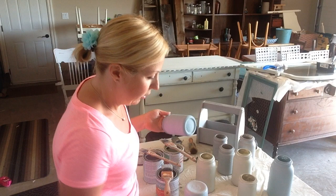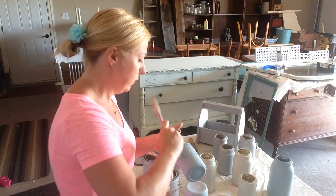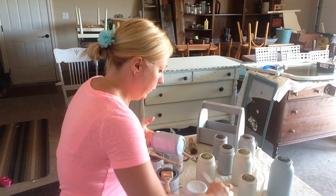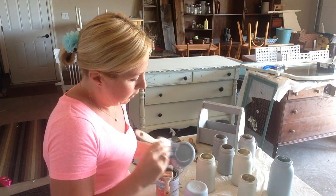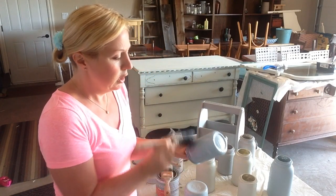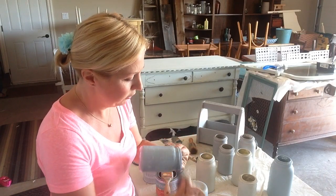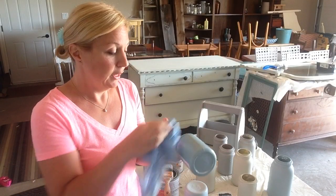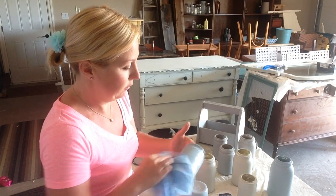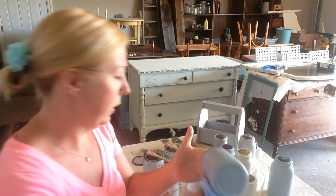We've got the Valspar sealing wax, and if you look you can see it's like a white lotion. You just put that on with a brush and go around all over. You don't need to coat it on heavily. For mason jars, one coat is enough. When we do bigger pieces like tables and dressers, we often put two coats on the tabletop just for more durability, but for these one coat is perfect. Then you just go and wipe off any of the excess — it gives it a bit of a shiny finish, just a little bit.